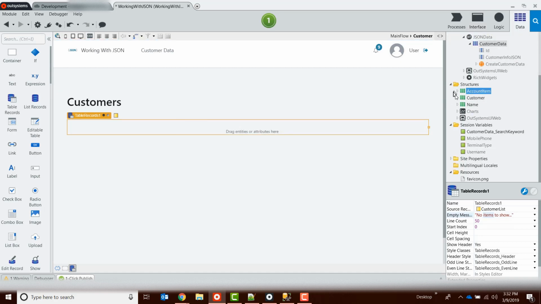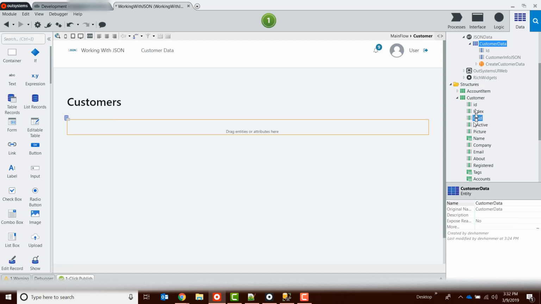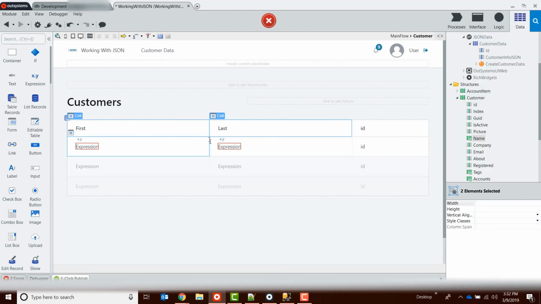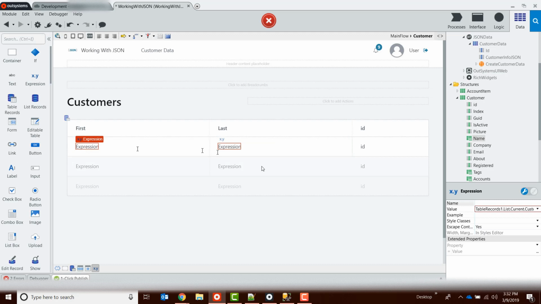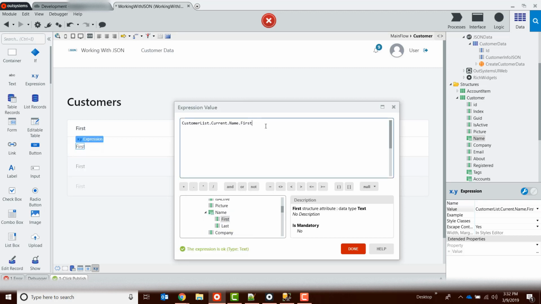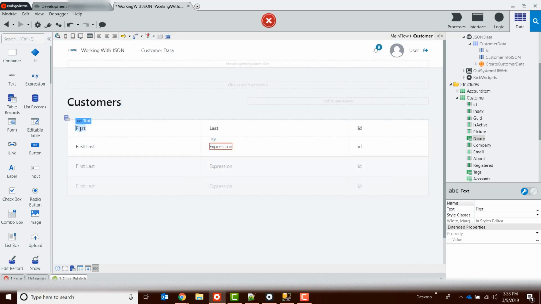Now, if I come back to my structure and expand this, I can decide what I want to see on screen. For example, I can choose the name, and you can see it can do either first or last here. And I do need to do a quick correction here. So I want this to be tied to the first and last name. And actually, I can just customize this so that I have the first and last name in the same column. And we'll just change that to be name.